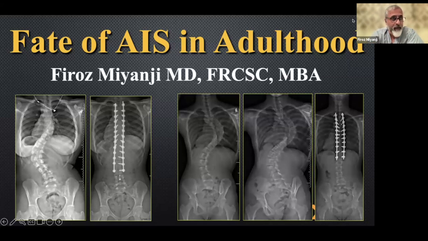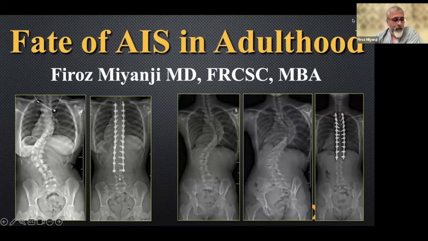But I think as pediatric spine surgeons, depending on your health system and where you work, you sometimes lose sight of what happens to these adolescents that eventually, of course, go on to adulthood, and what happens to their spinal deformity. So I just wanted to share some of the literature, old and current, and maybe get some discussion going on what actually happens.